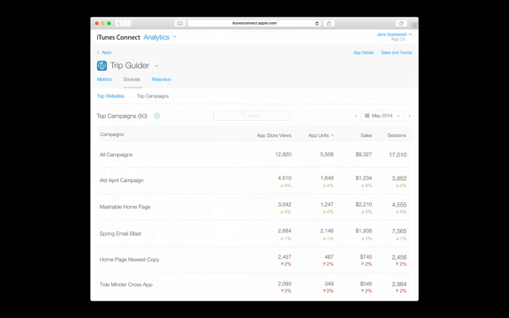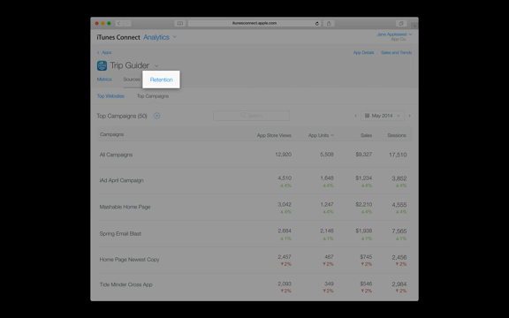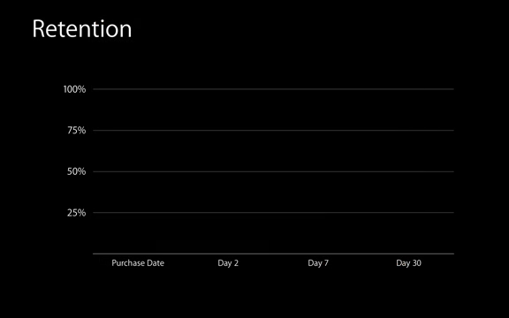You know that people are downloading your app, installing the app. What you don't know is where they're coming from, and we're solving that problem. So we've answered the question, how are people doing in the app? Are they converting on in-app purchases? Where are they coming from? We haven't answered in detail, are people returning? Are they retained? What does that side of the life cycle look like? And we answer that with retention.